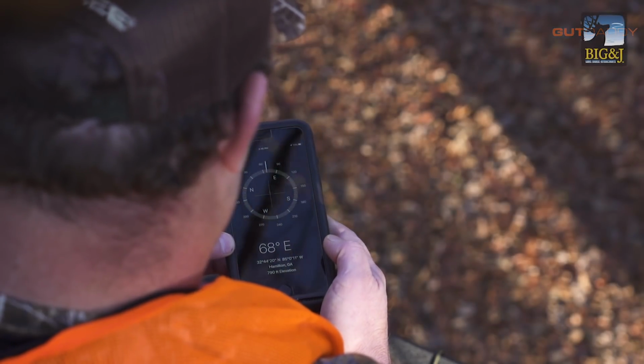It is mid to late December. Temperature is pretty cool. Deer been on their feet feeding for quite a couple of days since this cold front came in. When the weather's heated up around here, they die off. They don't feed much. When it gets colder, they get on their feet and feed a lot more. It's just been a cat and mouse game as to whether they're in here or not.